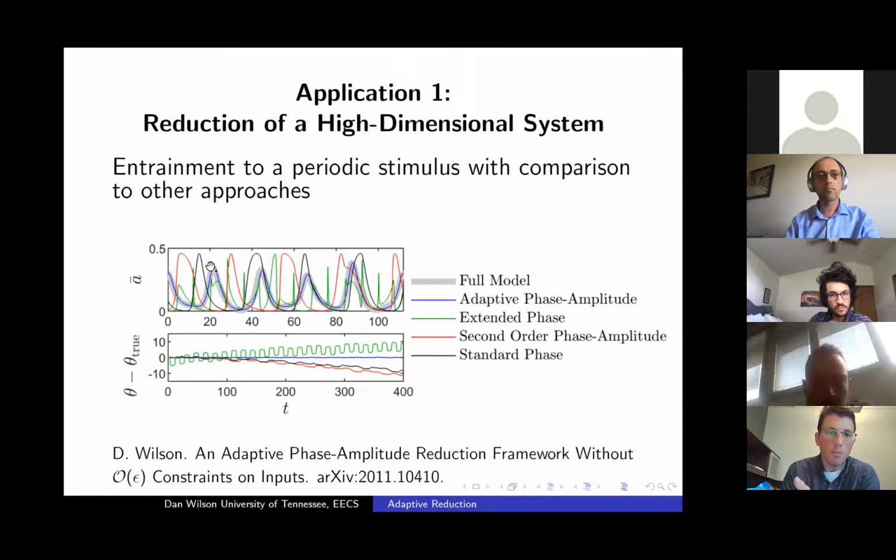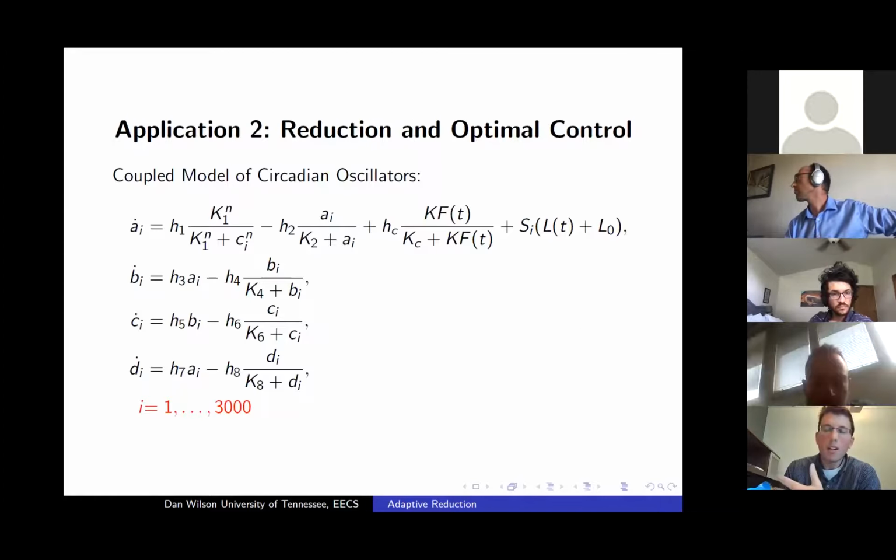You see the gray and the blue match pretty well. All the others, it's your best guess as to what's going to happen. So we have a model that does a good job of representing the dynamics of a high order model in a reduced order coordinate system. Now we can think about applying some of these strategies for control purposes and then use the resulting answers to see how well it works on the overall model.